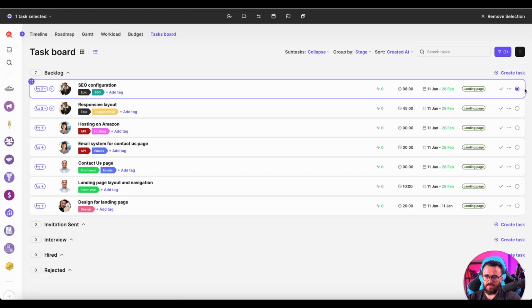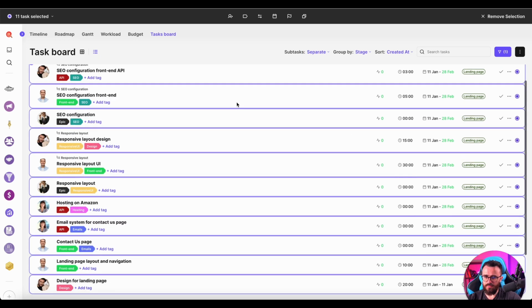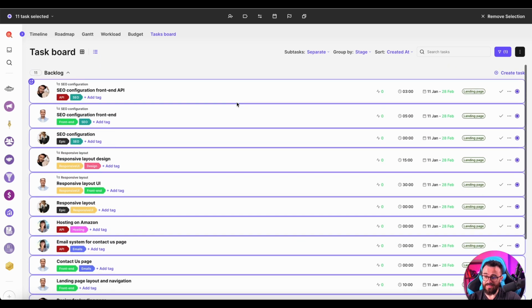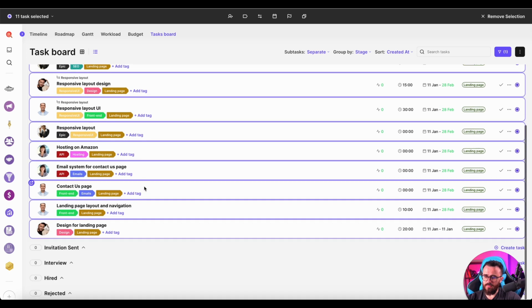Now I want to also show you the mouse actions here. So I selected one task. I don't want to click 7 times, so I just select whatever I see on the screen right now. It shows 7 here and 11 in this place, because I need to show separately how many tasks are exactly selected right now. And what I want to do, since this work is connected to landing page, I just want to add the landing page tag to every such task. And this is how mass actions work.